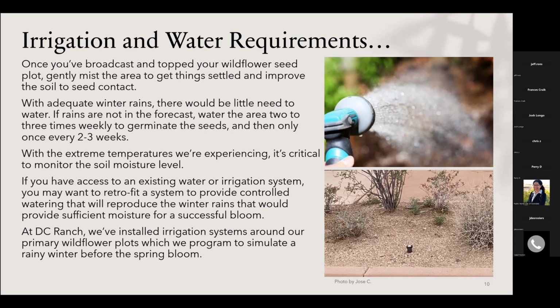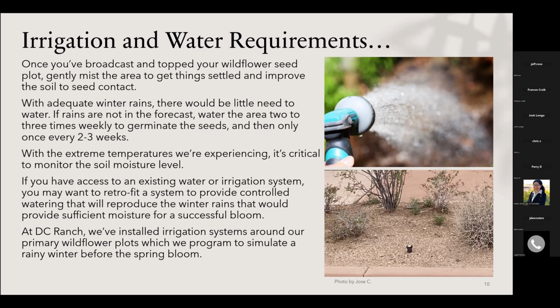One year we had almost 6 inches of winter rain, and it was great. So it gives you an idea of how much water you might need to apply or simulate. But again, watering 2 to 3 times weekly to get germination works just fine.